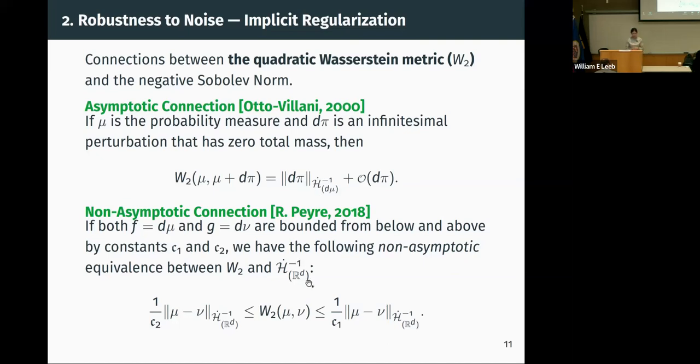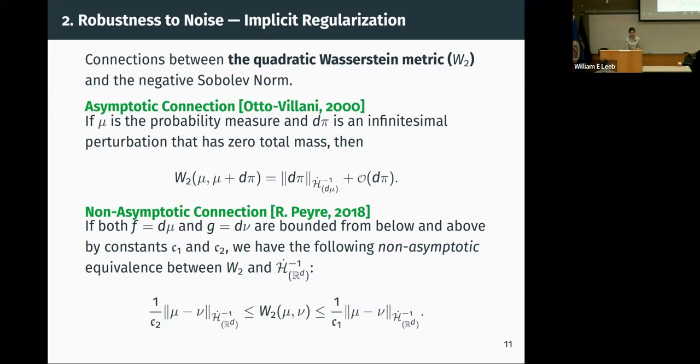Another result came relatively recently. If you have f and g, which are the densities of two probability measures, as long as they are bounded above and below by two constants, then it is exactly equivalent, linearly equivalent, to the H-1 semi-norm. So if you draw this functional space graph, like putting all the functional spaces we know in some several-dimensional space, I saw that in Terry Tao's blog. Then if you put the Wasserstein distance somewhere, it will be right next to H-1. So that's basically what I want to say in this slide.